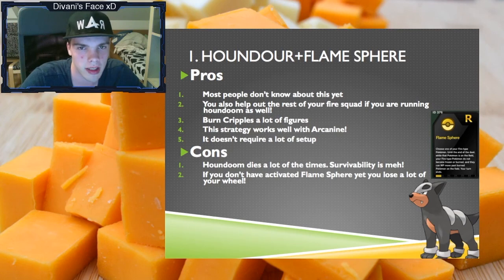You only need to have Houndour, you only need to have the Flame Sphere, and you only need Houndour to be in a good position. You don't need to do anything else. And by the way, burn cripples a lot of figures like Lunala and stuff. So that even if you don't have Arcanine on the field, you can still ruin a lot of figures' potential. So you can get rid of some major threats.